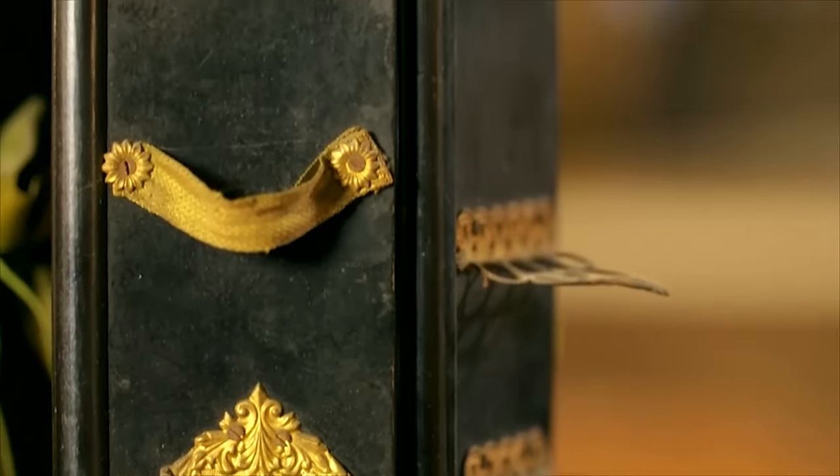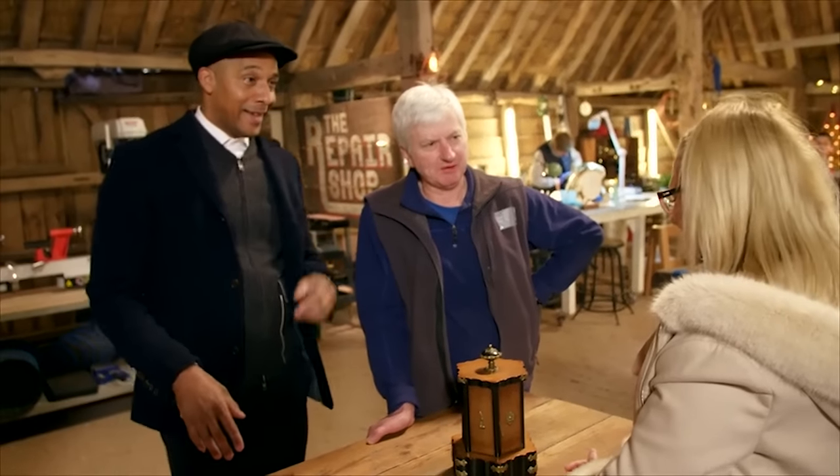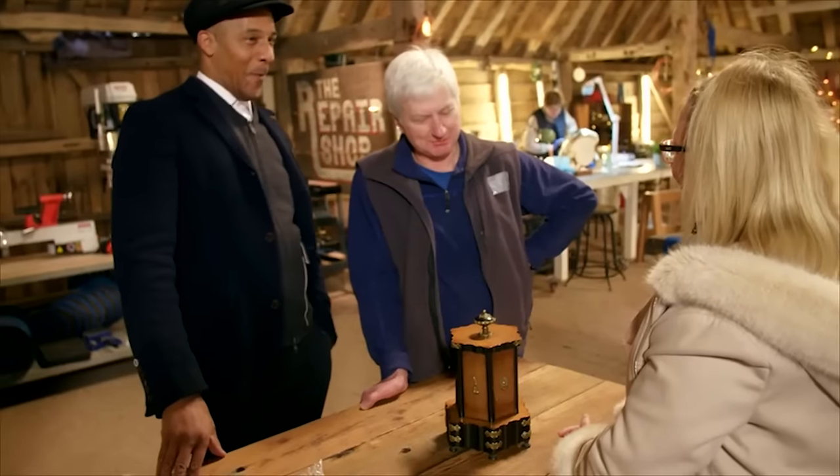My mum has often told me the tune that it goes, and it would just be amazing to have it working. It would be a surprise for my mum — she doesn't know I have it. She doesn't know that you've got this? No. You've taken it out of the house? I've taken it out of the house. Smuggled — contraband!